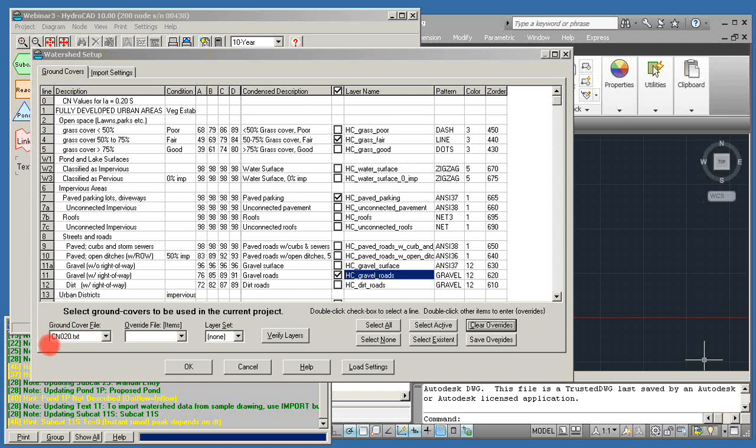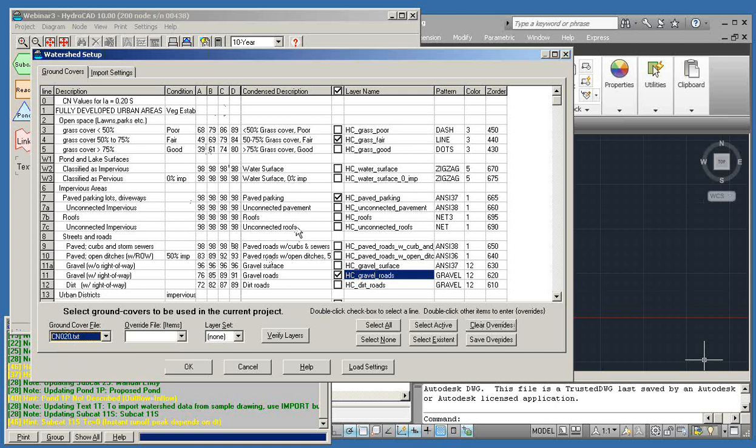The reason for that is because if we were to use a different initial abstraction ratio, then all of our curve numbers would need to be different. So this particular file, the standard file that's used with HydroCAD TR20 and TR55, is based on this ratio of 0.2. If we created a different custom ground cover file, then we could select the file from that drop-down list, and that would repopulate this entire table based on that file.